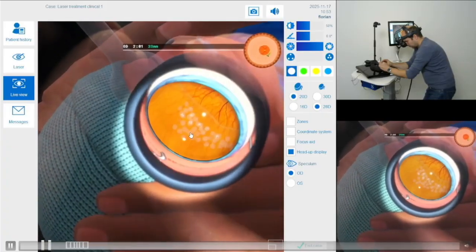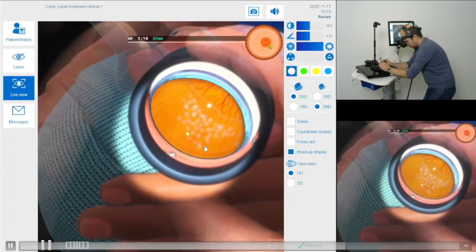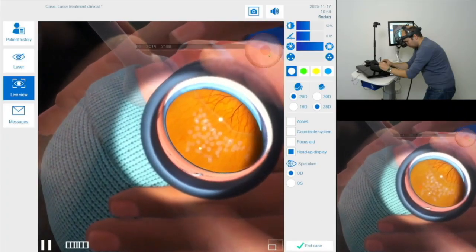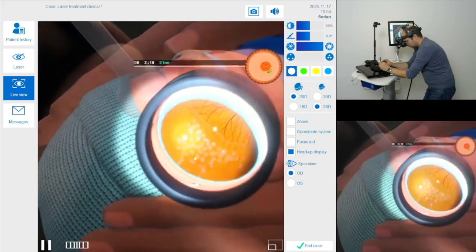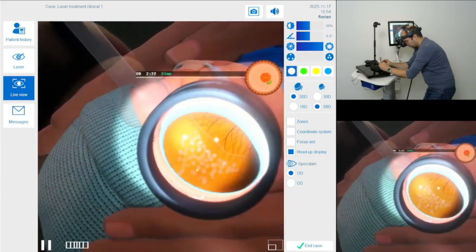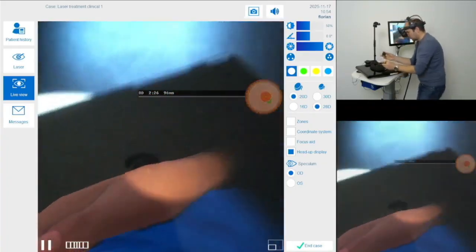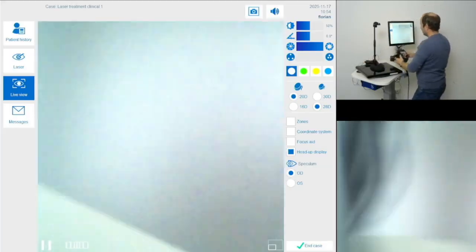So you see some areas where there was too much energy delivered. At least some areas look okay, I think. You see, every time I have an overlap, it is too wide, sometimes even with black dots in the middle, which is not good. So let's see how the evaluation looks like.